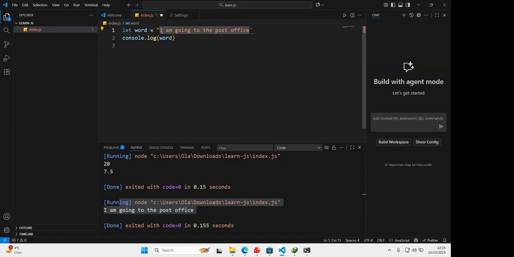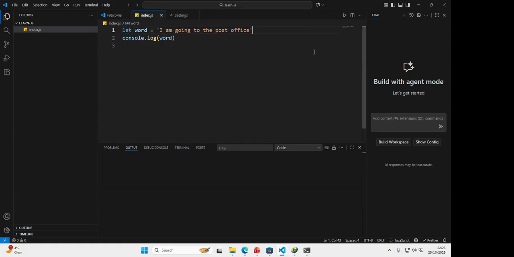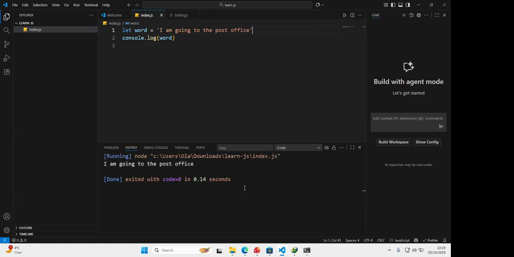And if you are using single quotation, make sure you also end it with a single quotation. You can't end it with a double quotation. If not, it's going to say unterminated. So that is it. I can decide to use single quotation and see it's going to work, depending on your company side, depending on what you really like to work with.